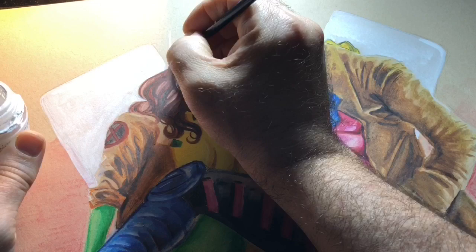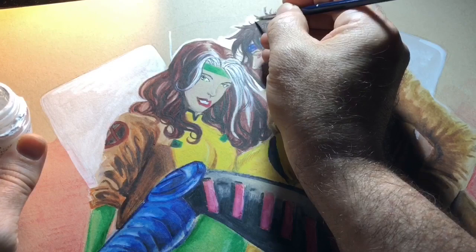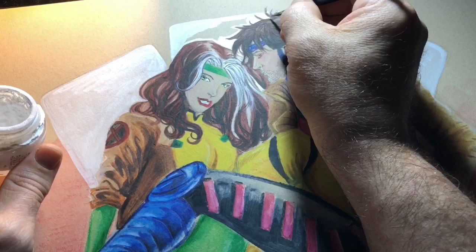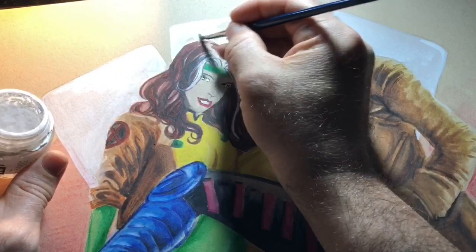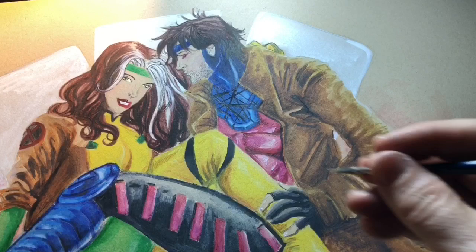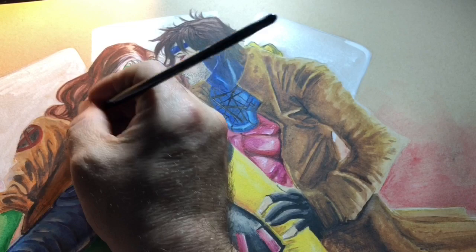Those of you who follow my Facebook page or my Instagram might have seen a Cthulhu that I recently finished, and there is some crazy waves splashing around Cthulhu and around his hands as he's coming out of the water and grabbing at a boat that's in the water, and the white, like the crest of the waves, was done with the opaque. But it looks really like just beautifully cool beaded water because of the technique I used, where I drew with the Prismacolor pencils and then put the opaque over it. And the opaque covers pretty much everything but the waxy colored pencil, and therefore it beaded up nicely.